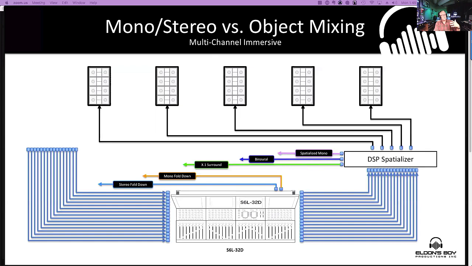Remember, depending on where you are horizontally in the room, the arrival times of certain instruments compared to other instruments will be different for different people. People in the center are going to have a very pulled-together mix in terms of the time relationship between the speaker systems. But as you get off to the side, you're going to hear the elements on that side a little earlier than the center elements. So it's going to break apart that mix impulse just a little bit.